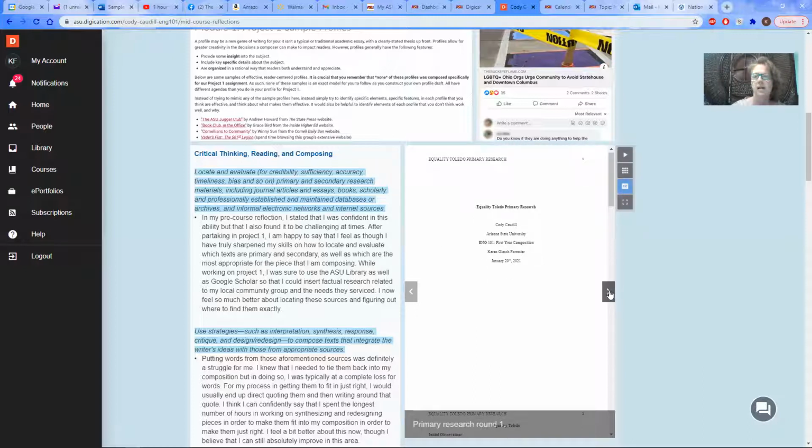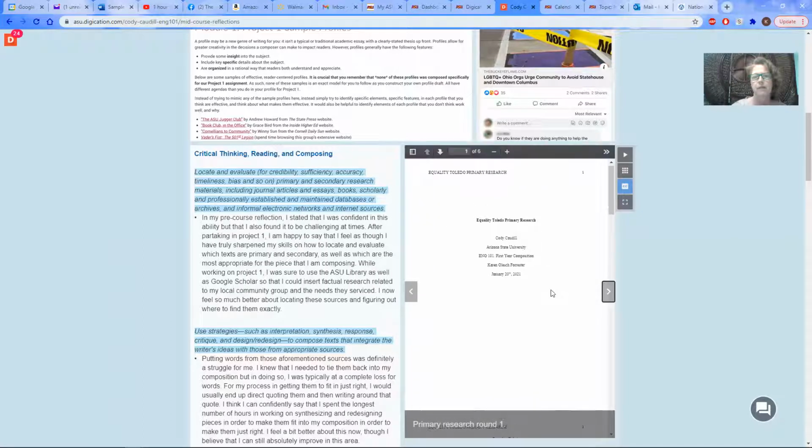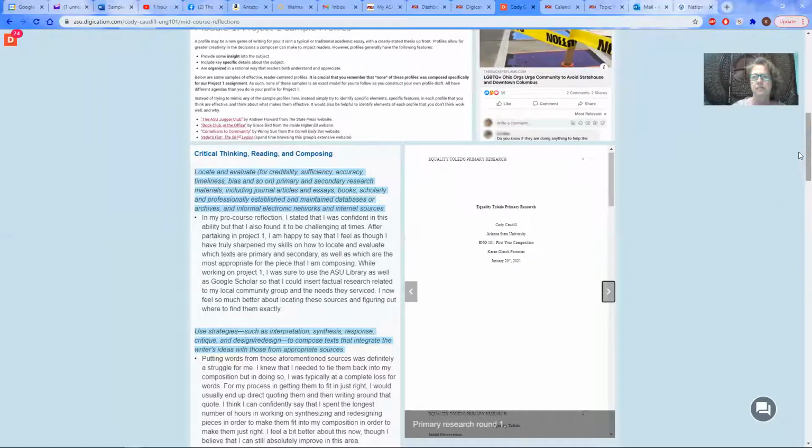And you can see that if you click this arrow here, it takes you through a couple of pages, and then you can scroll up and down as well. So that's a nice demonstration of using some multimodal features.